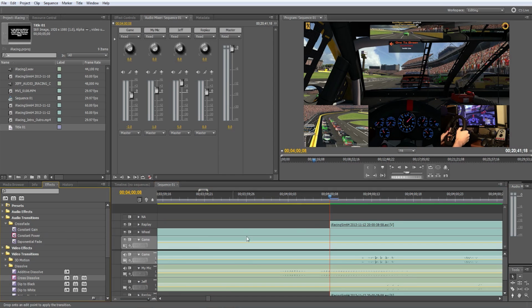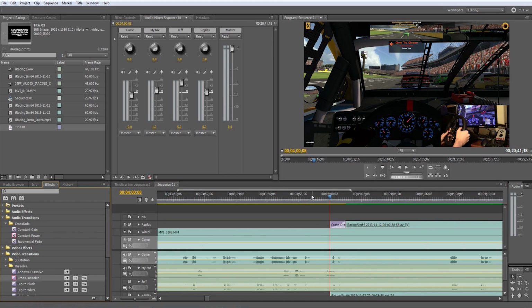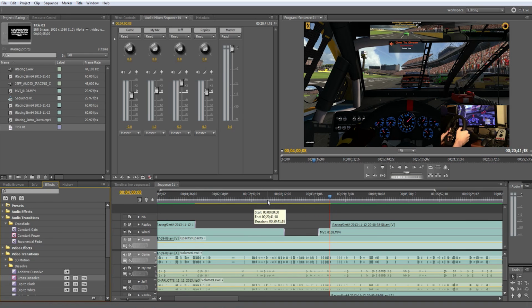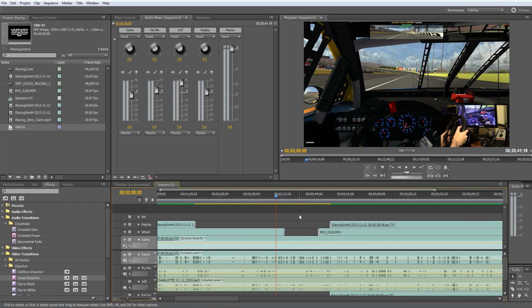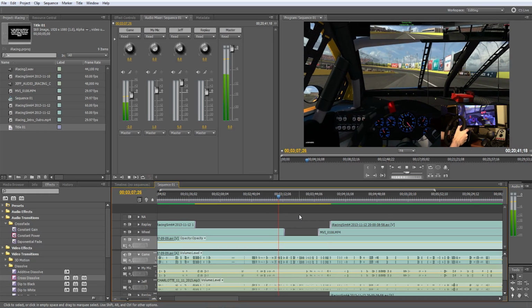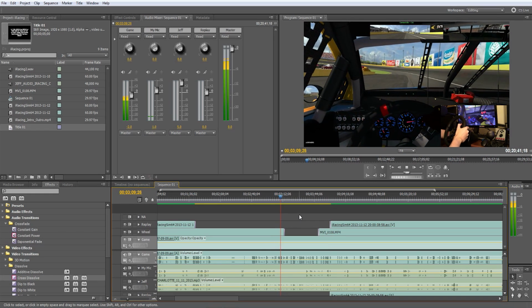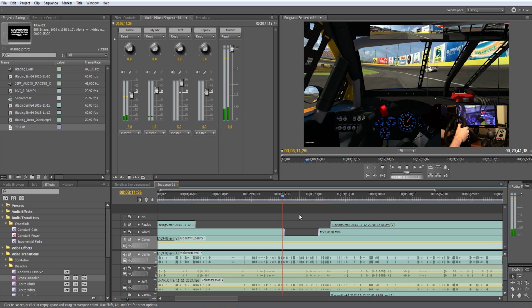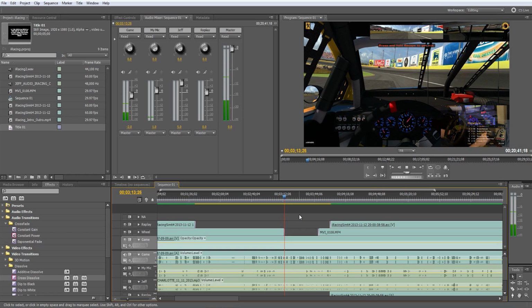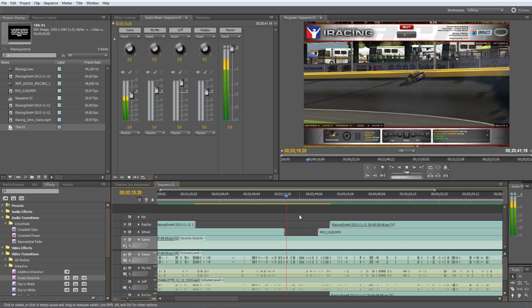Let's go ahead and add a cross dissolve. So this is what this will look like. Let's go back a little bit. So we'll go to when the camera goes away. Oh, am I still recording in Fraps? Probably. No, I'm not. It stopped. Okay. So the camera went away, 60 frames per second.